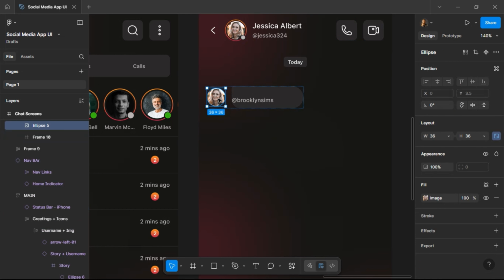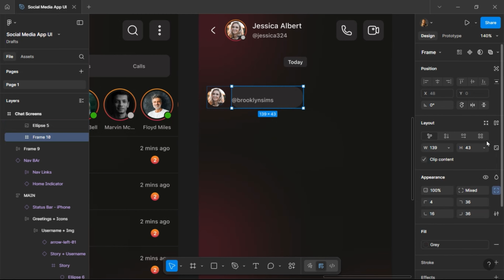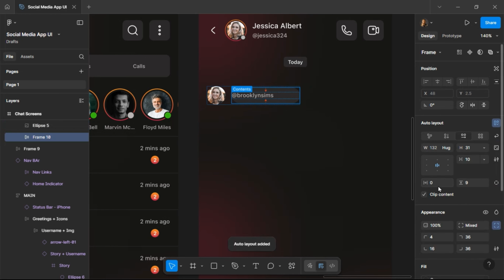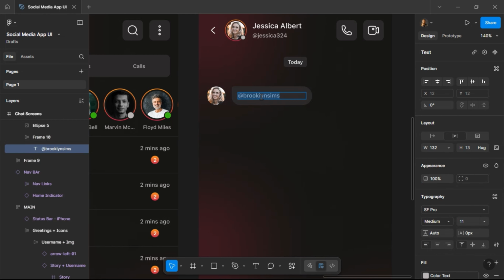So we don't want any component here. We don't need components for now. So for this now, I'm just going to add like auto layout to this and then give it like right and left 16. Right and left should be like 12. 16 looks too much. Top and bottom should be like 12 also. So we have this. So probably this will just say something like, hey, David, how are you doing today? Or let's just say, how are you doing? And this should be like auto width, please.